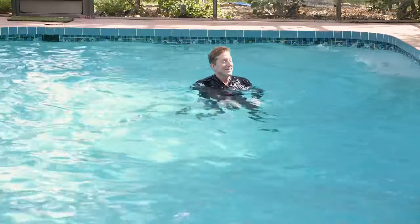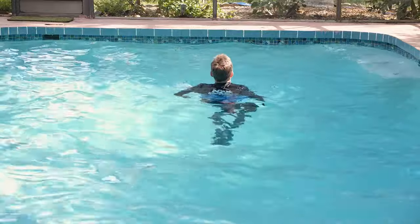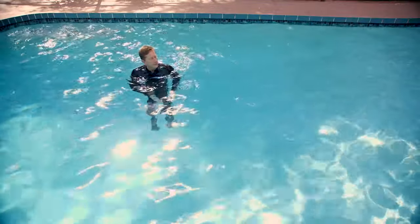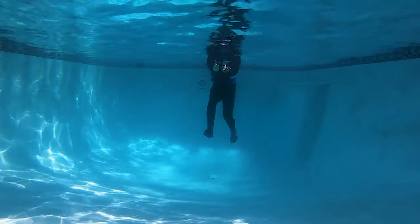Cross-country ski with a row. You're rowing the boat while performing a cross-country ski. Four more, and then we'll bring those feet together and do our jack ski. I'm going to lead with the left. You don't have to do what I do.